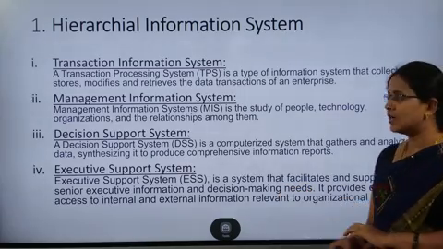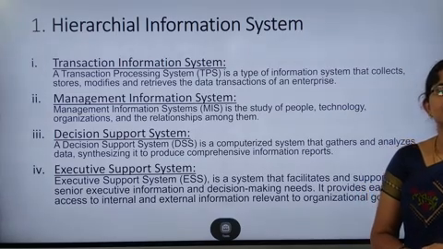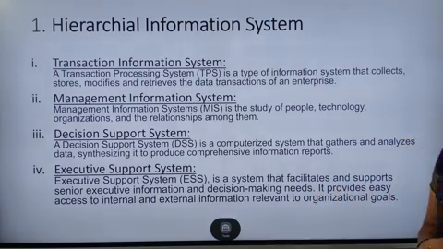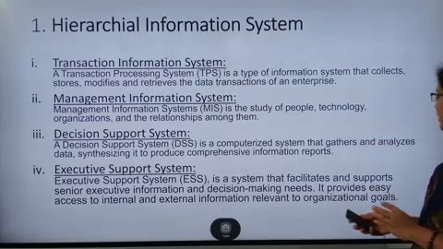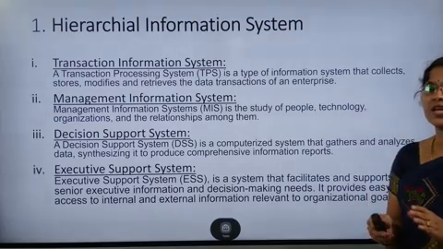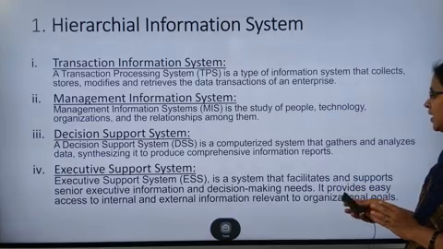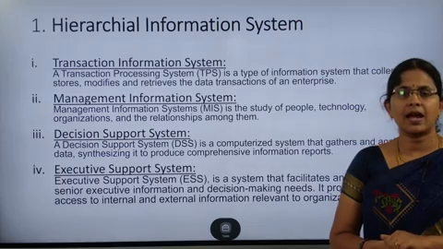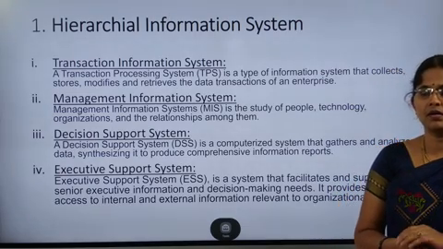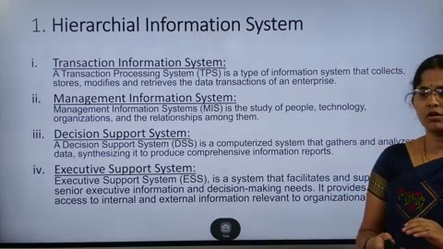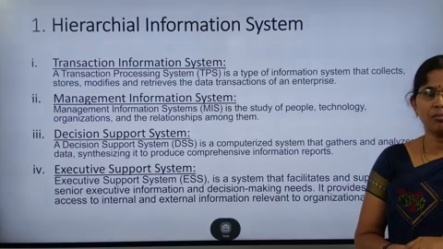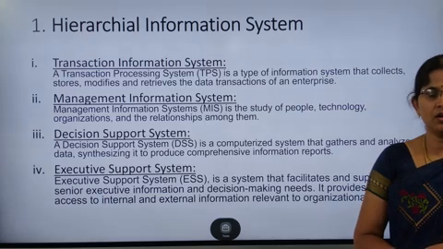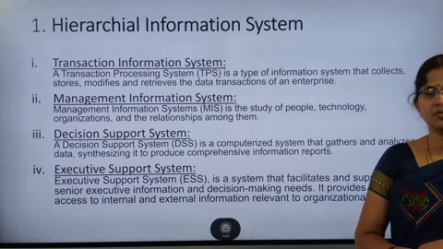And the last one is executive support system. The executive support system is a system that facilitates and supports senior executives' information and decision making needs. Suppose I am a manager. I have made a decision to hire 10 more employees so that the project can be completed in the stipulated time. So this is my decision.